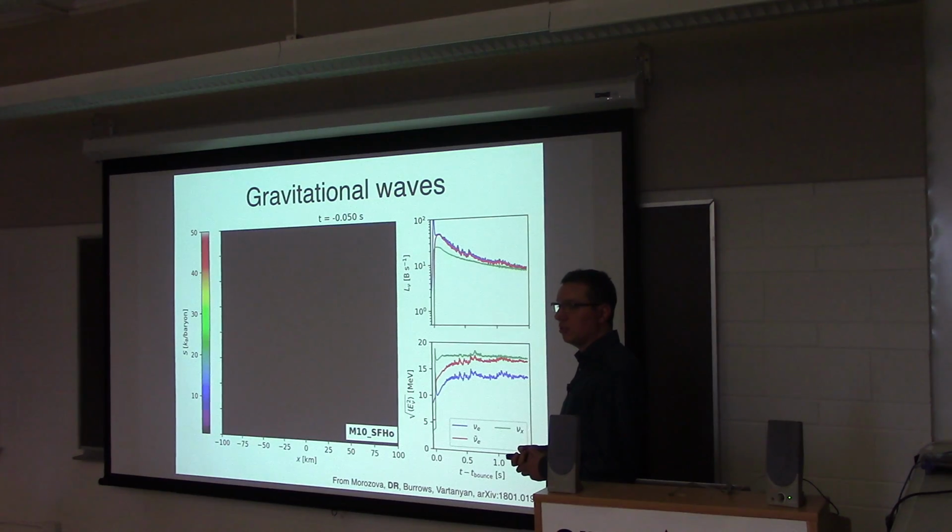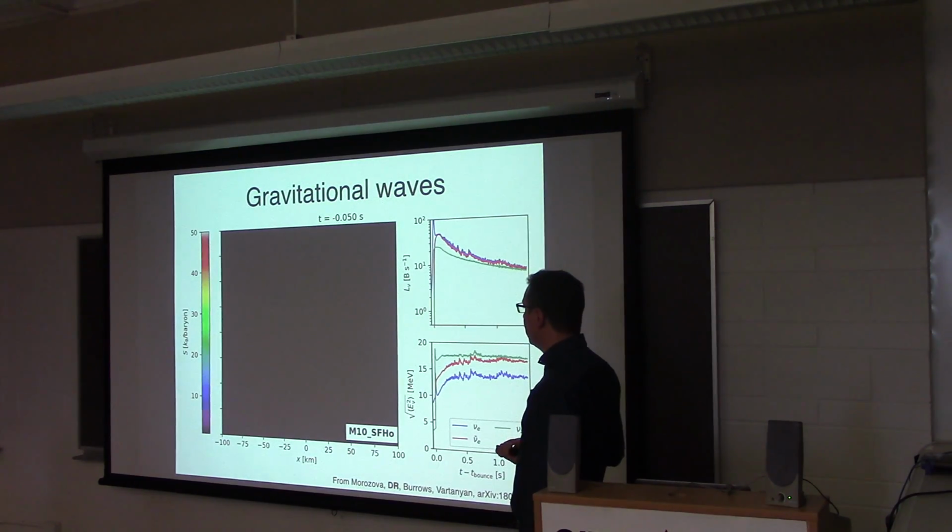So where do gravitational waves come into play in all of this? Here there's no binary, nothing that obviously is emitting gravitational waves. So gravitational waves come from the proto-neutron star itself. Now we show a visualization of one of my simulations that explains what happens. Here you're going to see a 2D simulation. This is the entropy in the XZ plane.